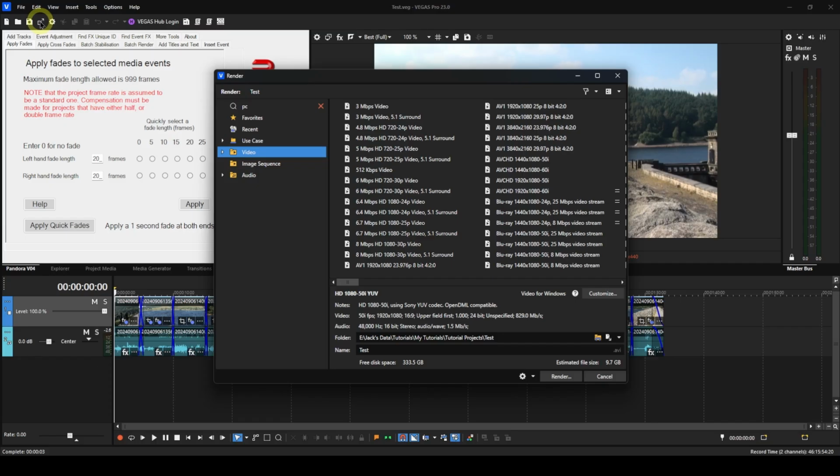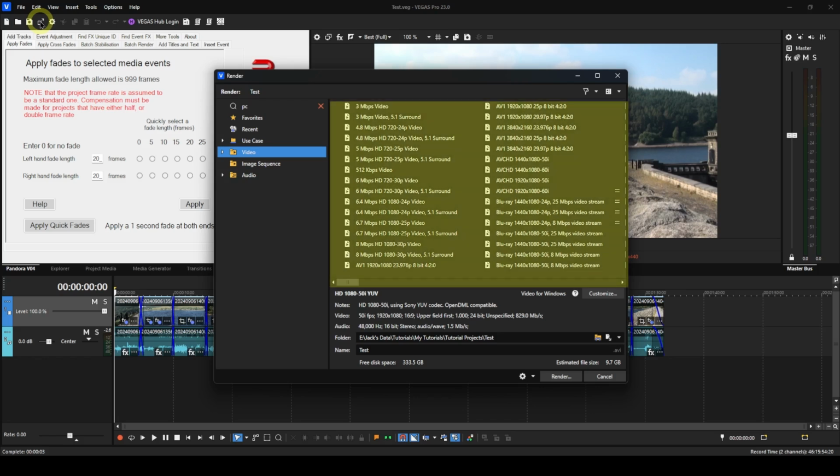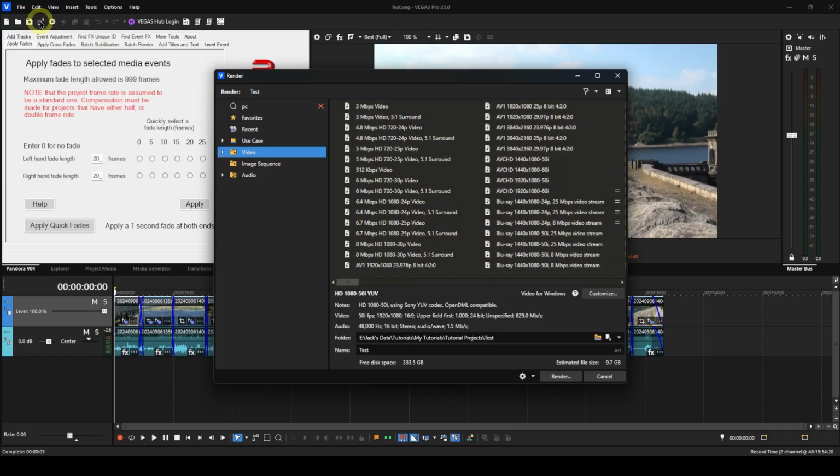At first sight it looks daunting, but it can be configured to look less so. Before going into that though, I'll go through the different elements of the UI. In the left-hand panel are options that allow you to specify which render templates to display. I'll explain that in more detail later on. The top right-hand panel contains a list of available templates, depending on how the left-hand panel is set up.